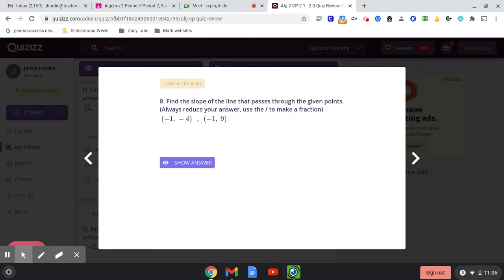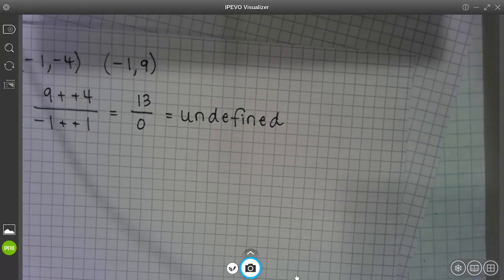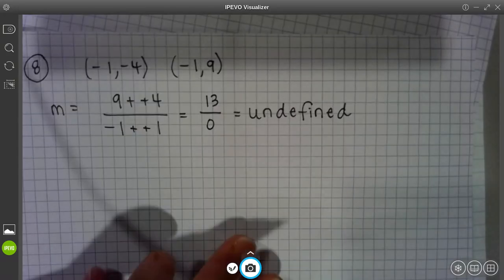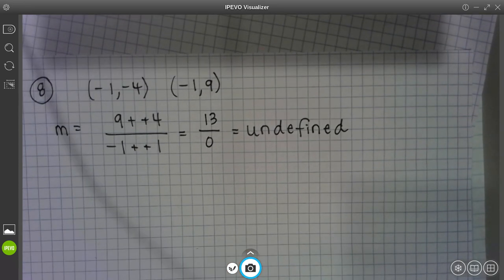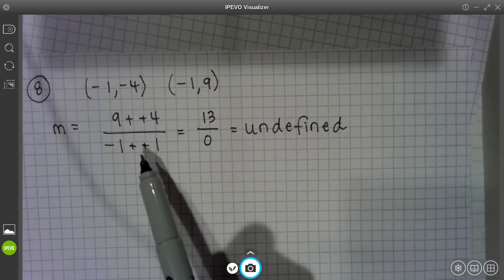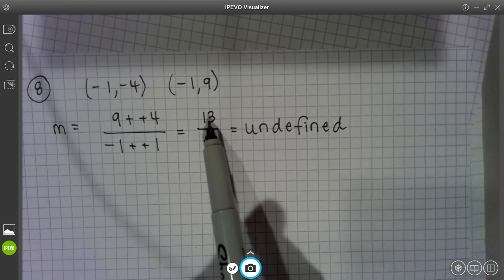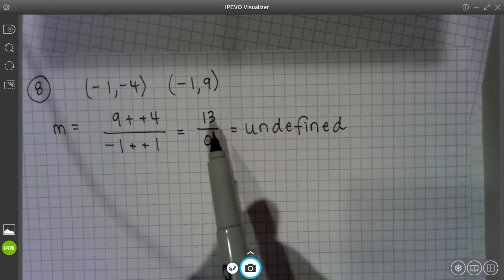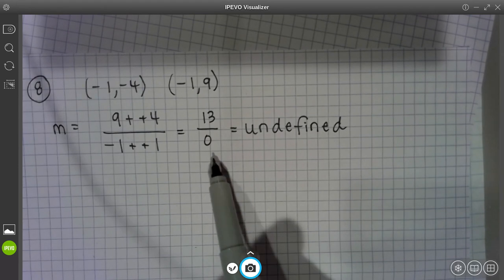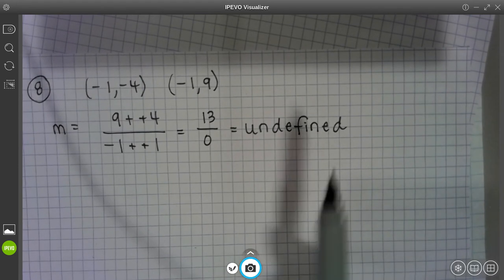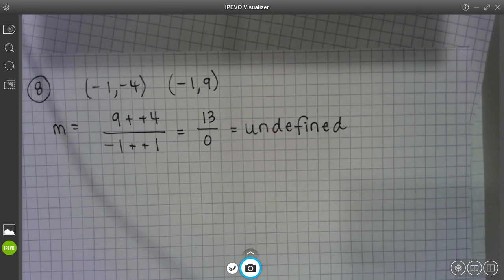Okay, let me throw my answer up. See what you guys got. I got 9 subtract -4 over -1 subtract -1. So they both turn to addition. So I got 13 over 0, which depending on the order in which you subtract, somebody else may have gotten -13 over 0. It doesn't matter because the minute you divide by 0, that's an undefined operation in math. So the answer has to be undefined. So guys, you would literally type that word in as your answer. So make sure you spell it correctly. No capital letters, no spacing, just it literally is the word undefined.